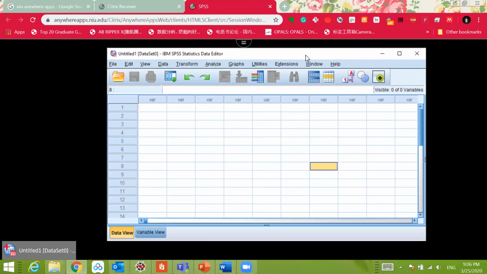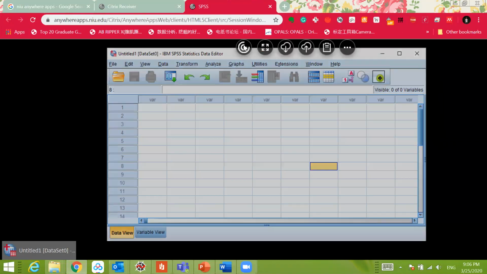Okay, then we will talk about the second thing. The second thing is how to upload your data to this web version SPSS. You may see one icon here. After you left click this button, you may see several buttons here. The first one is the full screen.